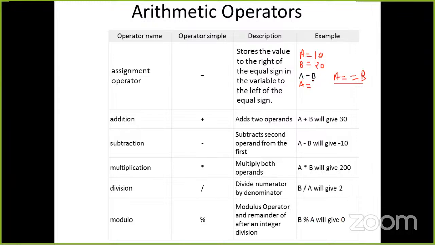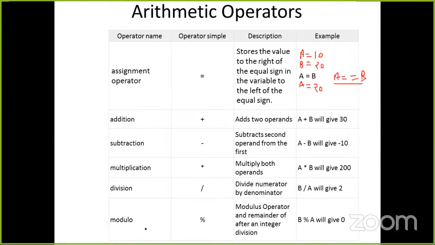So you can see A and B both are not equal. Now when we make A equal to B, it means A value is over here, A equal to B, that is 20. Okay, so now you can see over here subtraction, division. This one is a division like this.